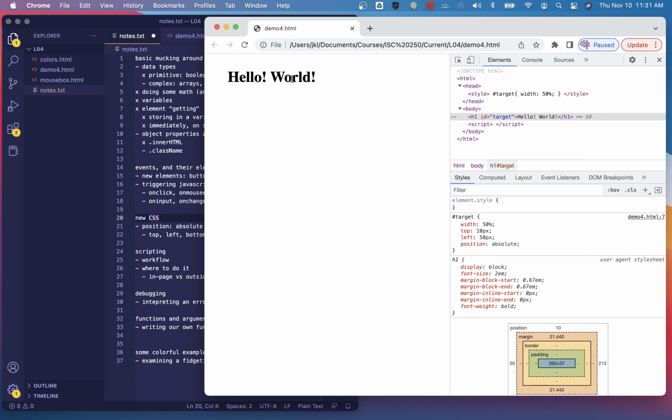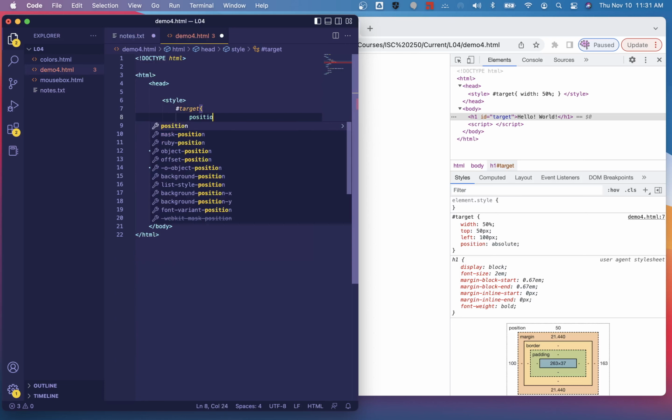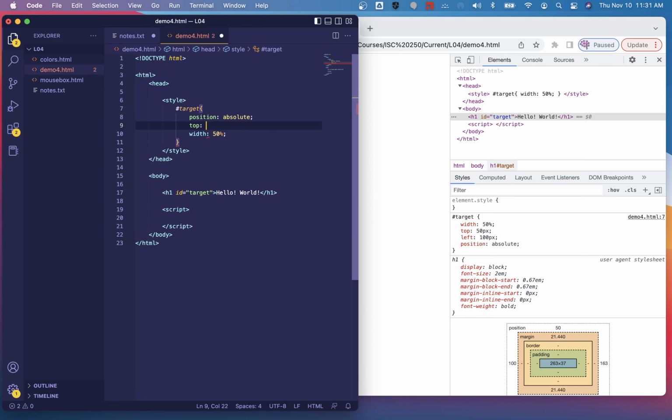So we're seeing that we can reposition things. Let's get it more like close to the middle of the page, as close as we can get it to the middle-ish. Well, in this case, it's not going to be the middle. Let's do 100. Okay, sure. All right, well, we've done this. Let's take what we've learned here in the temporary space and go and apply it up here in the code, in the style. So, position, absolute, top. What do we do? 50 pixels, and left, 100 pixels.